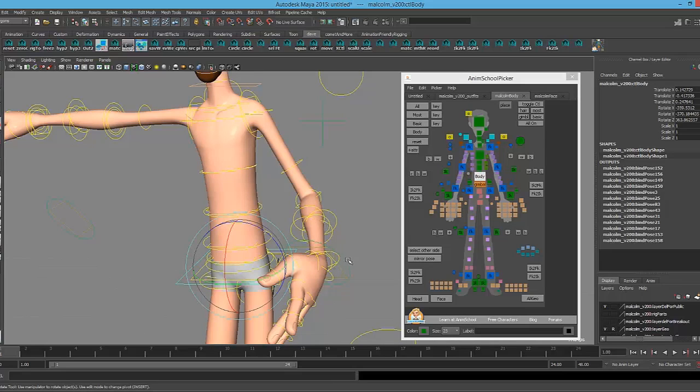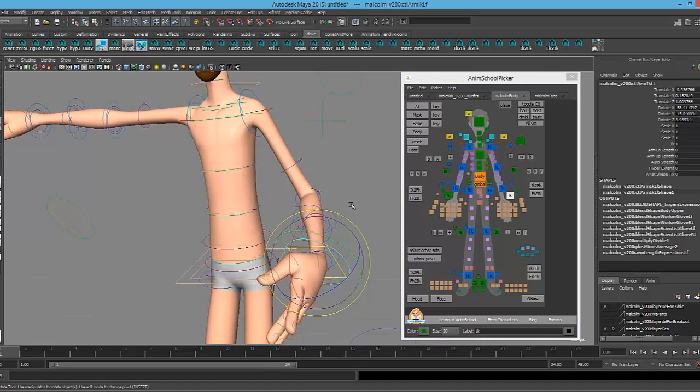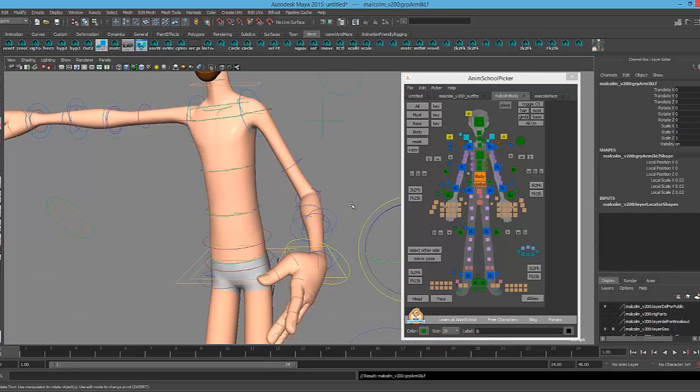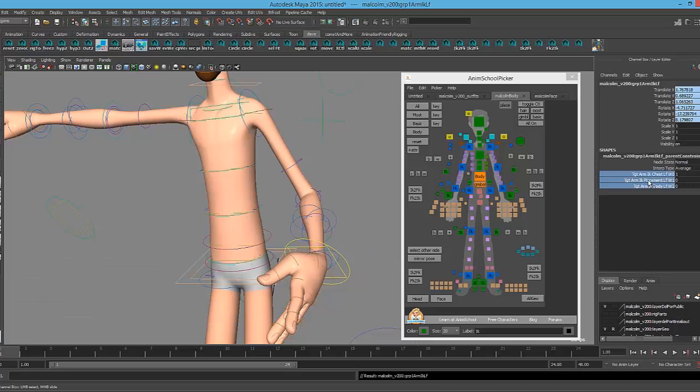That isn't really exposed, but what you can do is select that IK, and then come over here and go up 2 times with your arrow, and you'll get to this group 1 arm IK left, and you'll see these 3 attributes right here. Right now they're switched by the script when you click those buttons, but you could also key these. If I just come over here and key selected, I could key the chest on, and if I wanted to key it to switch to the placement on the body, you can do that manually.